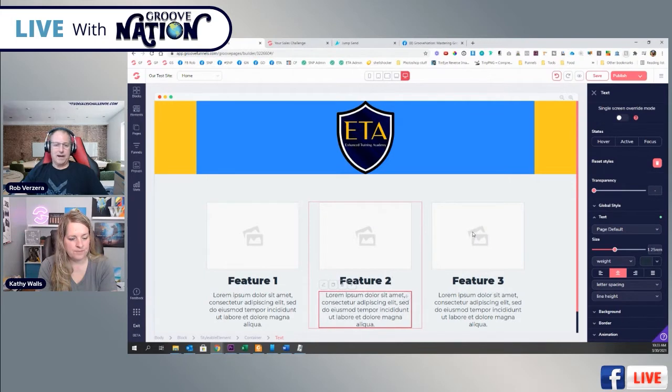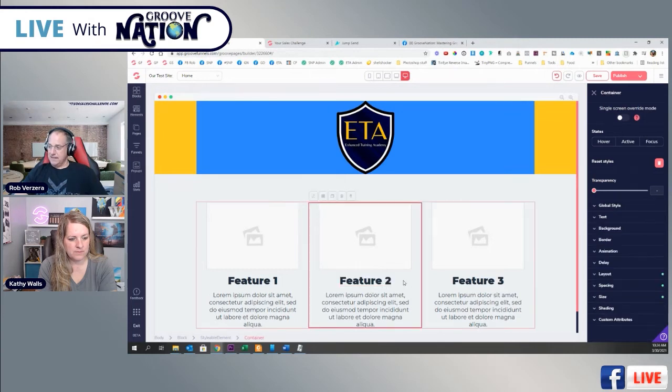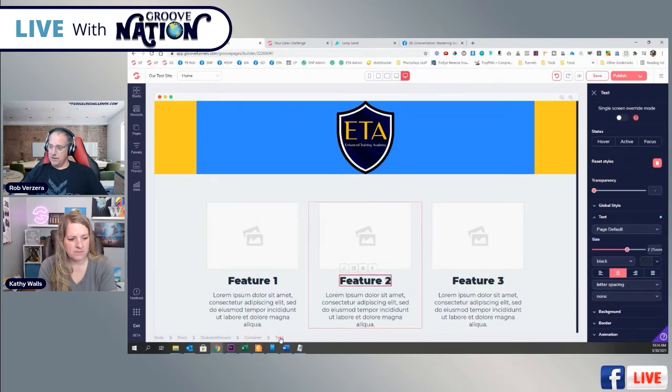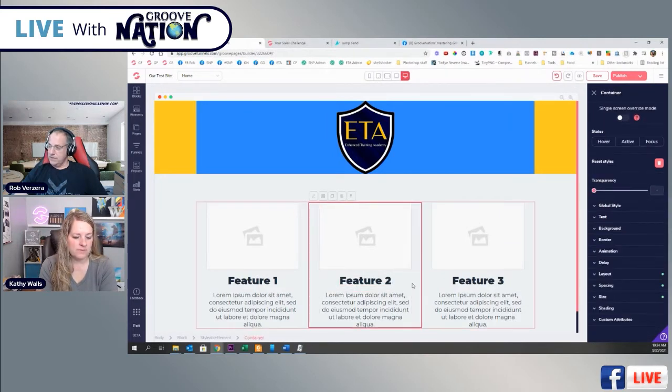Because what happens sometimes is that somebody may want to delete something, say feature 2, and on accident they click here, right? They're not actually clicking on feature 2, they're clicking on this whole container. So really pay attention to where you're at when you start clicking around in here, because the other thing you're going to start noticing is that your configuration stuff on the right is going to be different based upon what it is that you click. So just really understand and pay attention to where you're at within everything here.